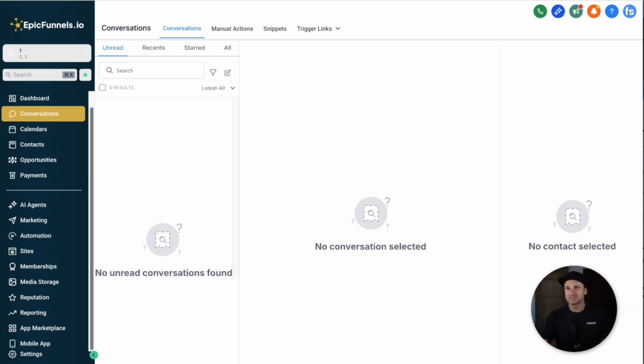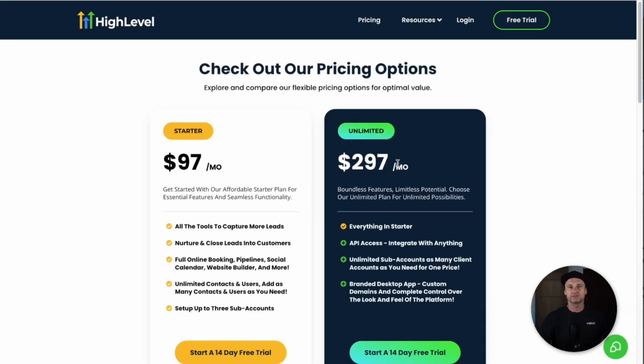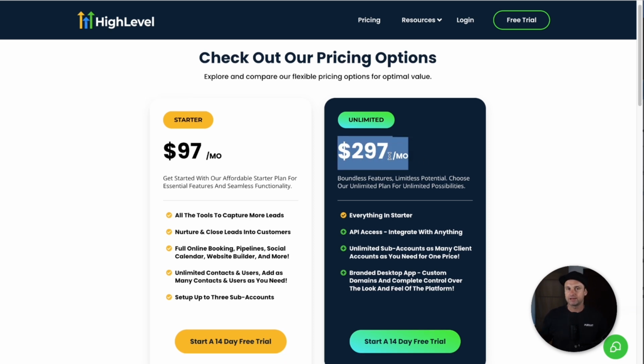So they've made it extremely accessible. And if you decided to create course hosting or any type of local business service as well, you can have unlimited sub accounts for $297 a month. So it's pretty crazy. There's also a white labeling option for $497 a month, but most people just stick on the $97 per month option.